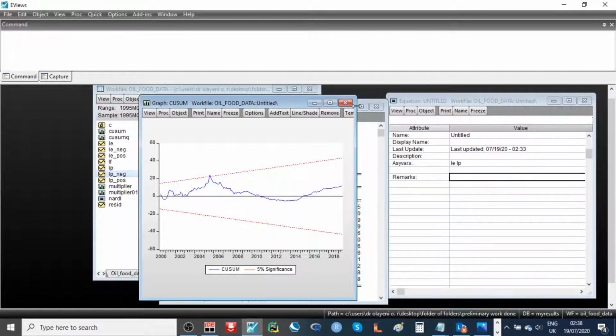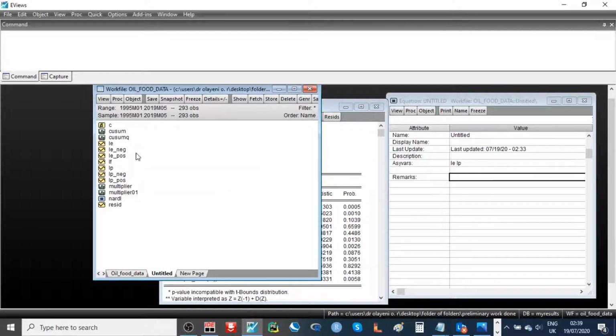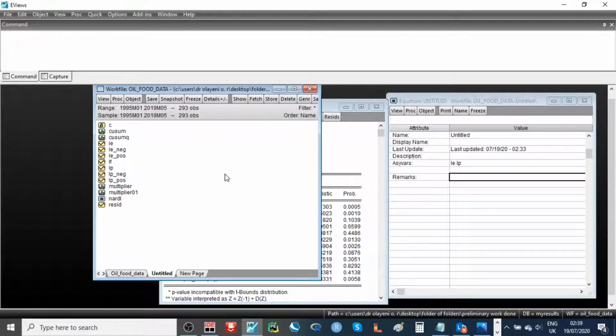Again, the cosine and cosine Q have both been listed in the work file. You must save this in order to retain it for further use. So you can always do that by saving your work file so that anything that is dropped there will remain even after you have closed your work file.